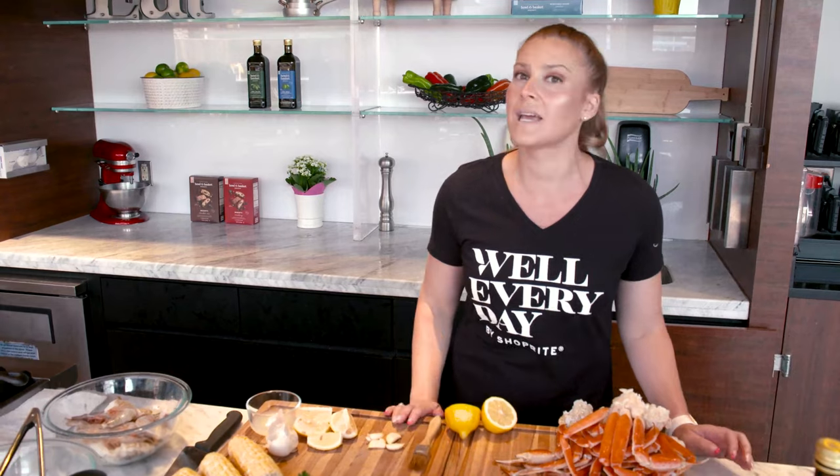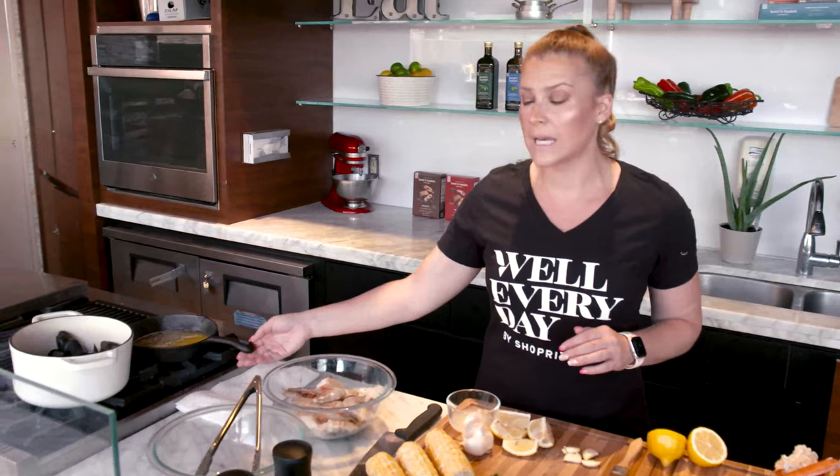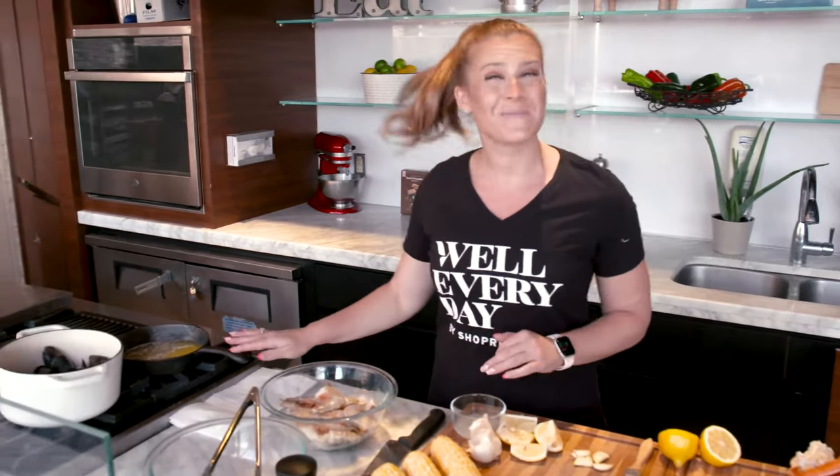I'm going to start with one of our condiments that we are going to use for dipping on our seafood, and that is a nice seasoned butter. I already have some butter melting in a pan — I did one stick. If you want to make extra of this butter it's probably not a bad idea, because it would be really delicious if you grilled it on some crostini or even if you grilled some additional seafood in it like scallops, salmon, or another white fish. But for today we're just making it for our board.